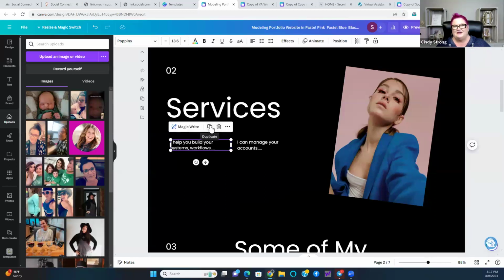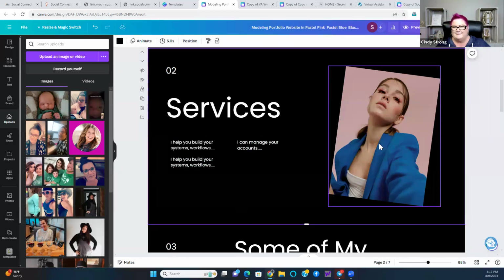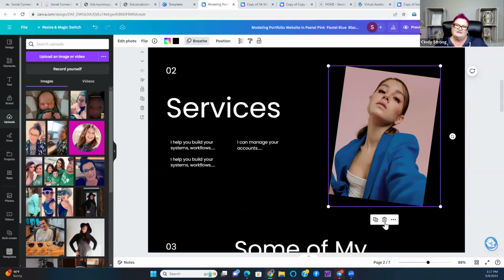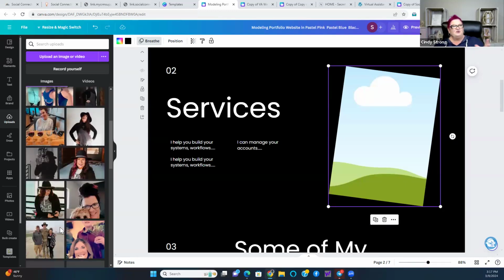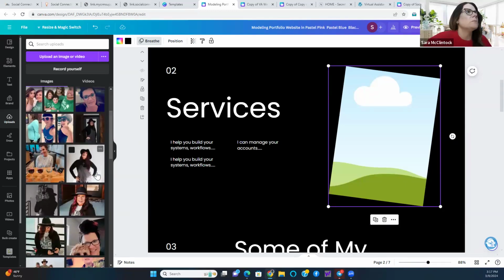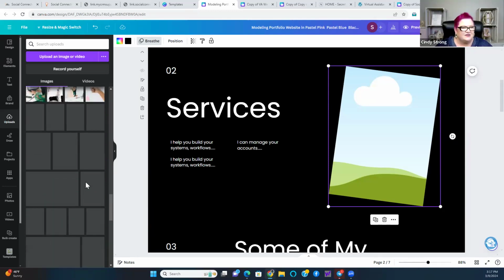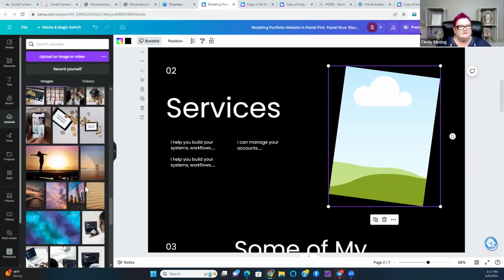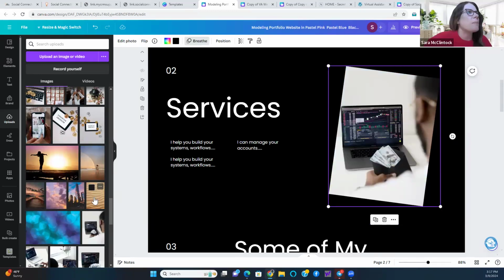Go ahead and change your picture over there. Probably what you could do is you wouldn't have to do another picture of yourself, but you could pick a picture of perhaps a computer or some kind of office, or you doing something on the computer. That's probably not the best one, but there's one.